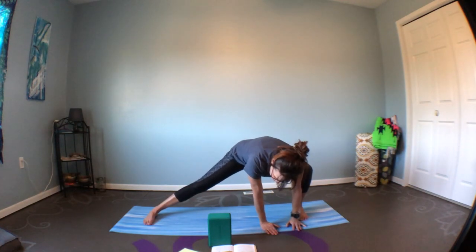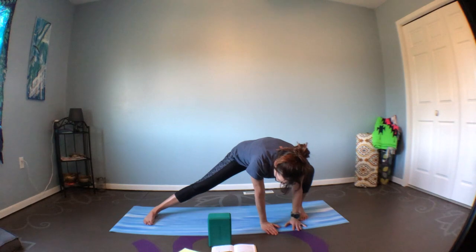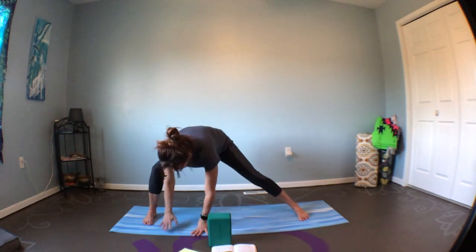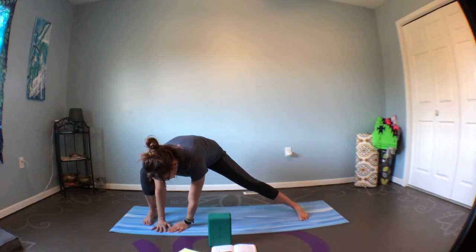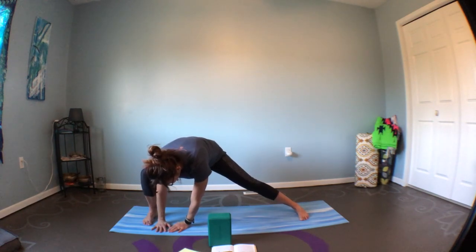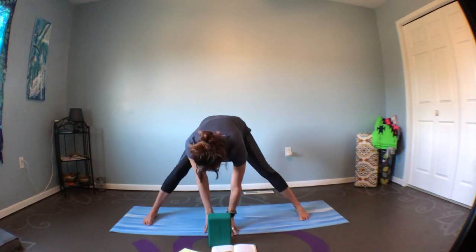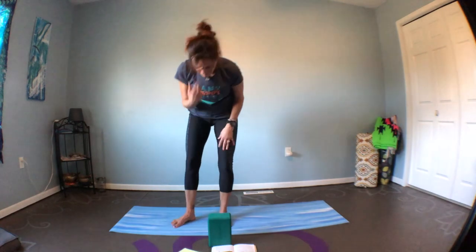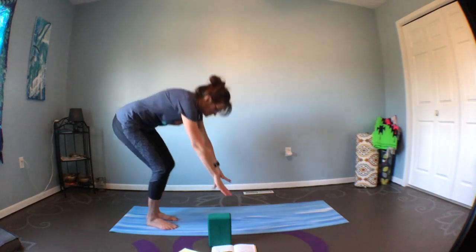One more time on this side. Inhale through center. Exhale to the right. Last time on this side. Inhale to center. And walking with feet, coming up, rising up. We're going to come to cat and cow.